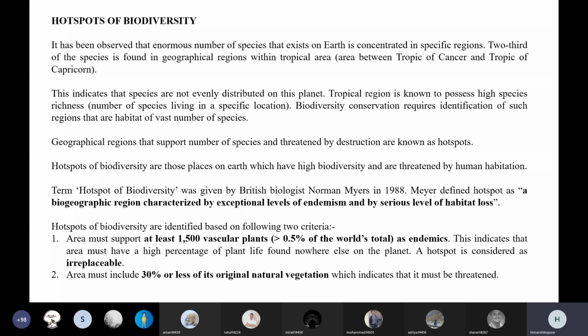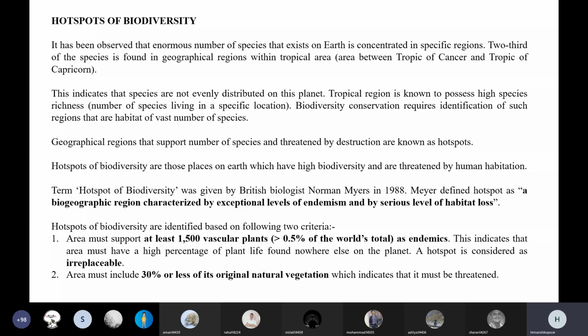So इसमें दो points आते हैं. एक point तो हमने discuss कर लिया कि enormous biodiversity होनी चाहिए, बहुत सारे endemic species होने चाहिए, species number काफी ज्यादा होना चाहिए. So that is one point. Second, that this area should be threatened. So obviously अगर biodiversity ज़्यादा है तो obviously it would be exploited more, so it would be under enormous threat. So this point is also taken into account when we discuss about the biodiversity hotspots.